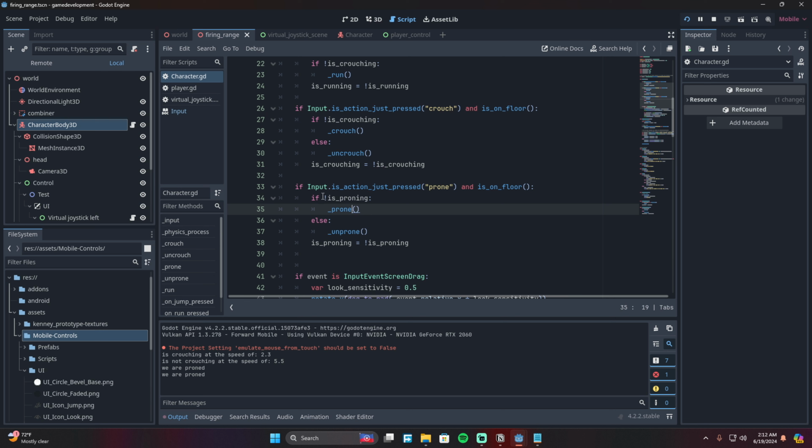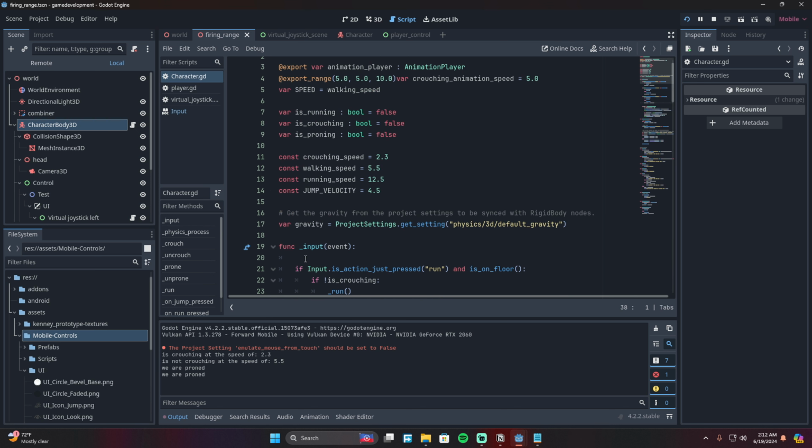By default it matches this one. So if you press Z, it will prone, and after it's done, it will go out to the if code block and then execute this one, which is essentially inverting the false value now to true.